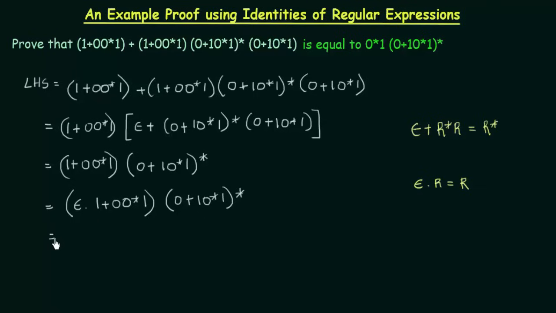Now after I write this, from this expression, I am going to take out epsilon and 00* as common. Epsilon + 00* I am taking it as common. I am taking this out. And what will be left if I take this out? From here, epsilon is already out and 00* is also already out.